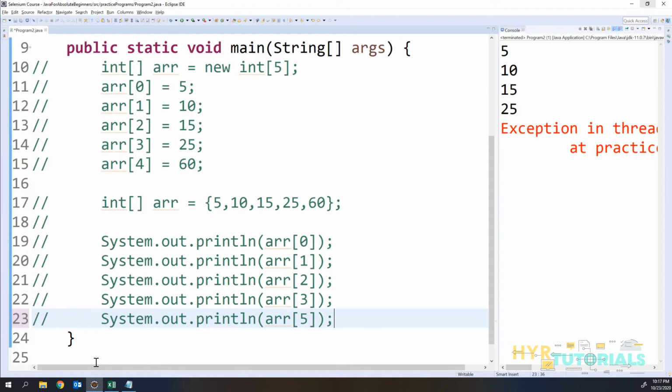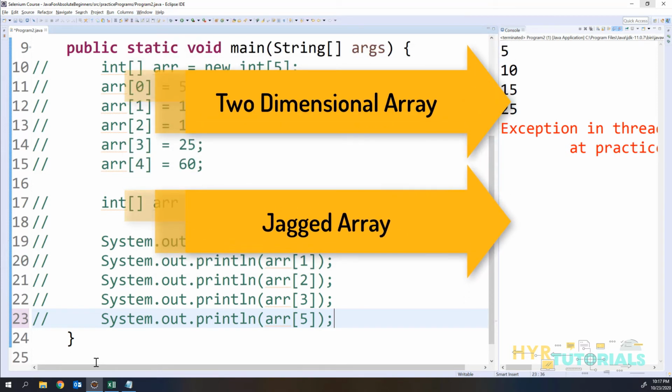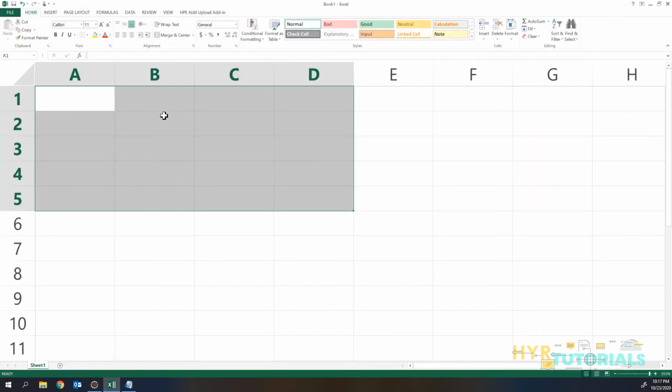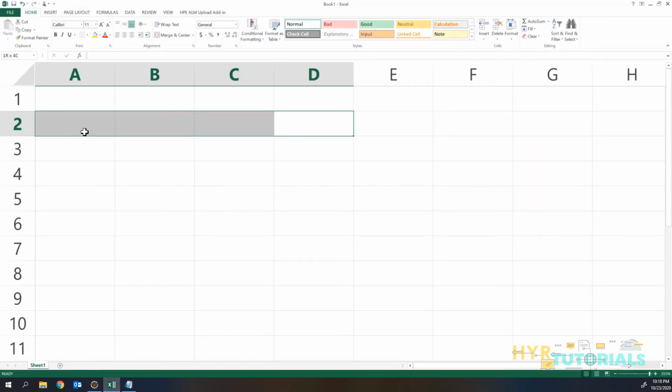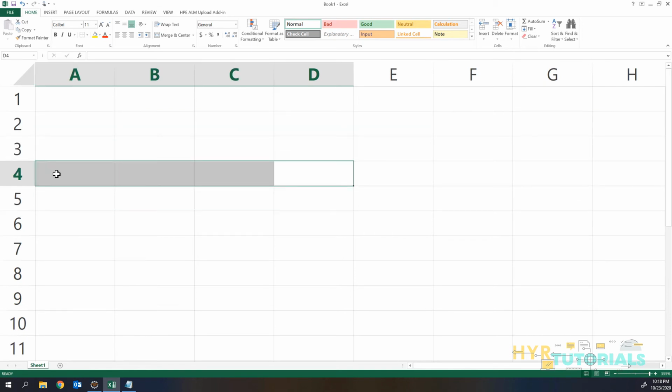Okay. So here we have two types of multi-dimensional arrays in Java. Those are two-dimensional array and jagged array. So in the two-dimensional array, we will have a fixed number of columns. Okay, in each row we will have the fixed number of columns. That means, for example, if the first row is having 4 columns, then the second row also will have 4 columns only, and the third row also will have 4 columns, and the fourth also will have 4 columns. So no matter how many rows are there in that array, every row will have the same fixed number of columns. Okay, so that is the two-dimensional array.